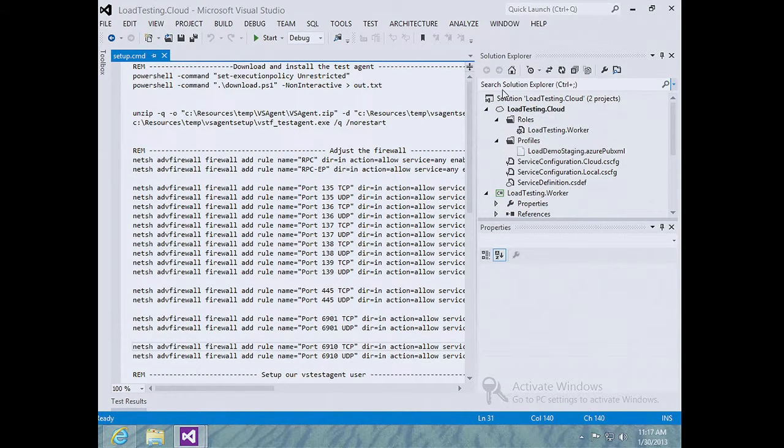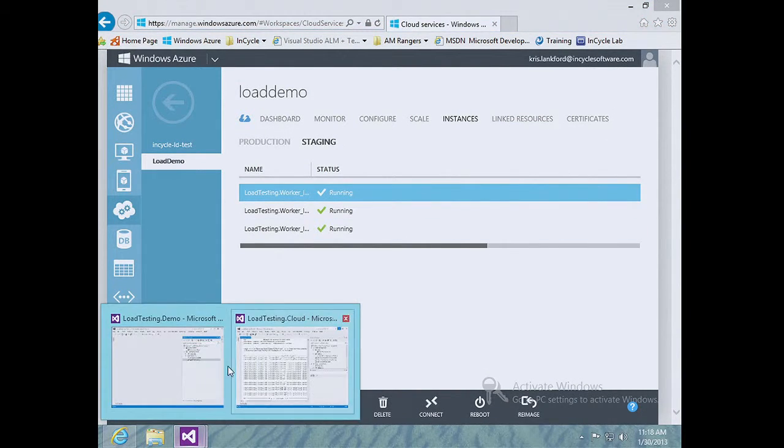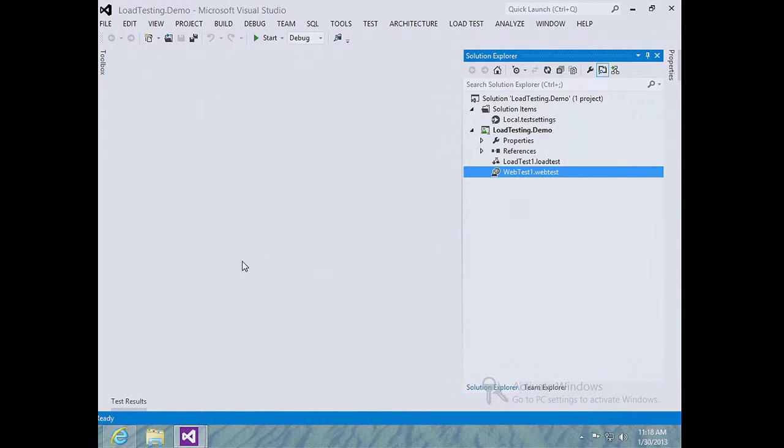All right, so once we have that in place, we get to our machines, which are the 3 that we have deployed, and then we can start to use them, right? So we'll switch over to that here real quick. In our load testing demo here, I already have a web test and a load test set up, so we could go ahead and use those as well. We can also record another test too. So I have a test that's coming back to the same machine, so we can have performance counters directly on it as well, so we can go out and record that.